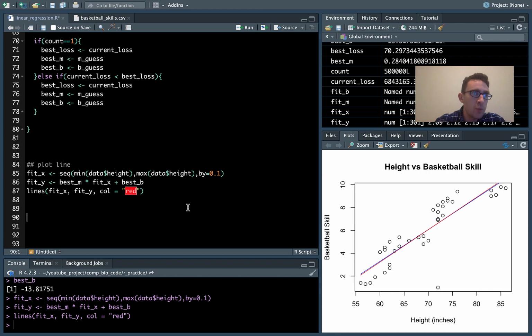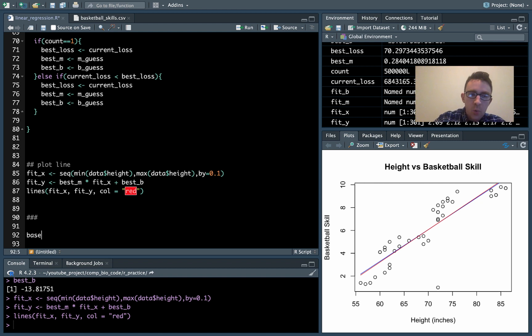Okay, so last thing, I told you guys I'd show you how to calculate the R squared value from scratch. And so the way you do that is that basically the R squared value is about a comparison of the loss from the fit line, how much loss we're getting from that compared to how much loss we're getting from a base model that doesn't have any slope and only looks at residuals compared to the mean of the data.